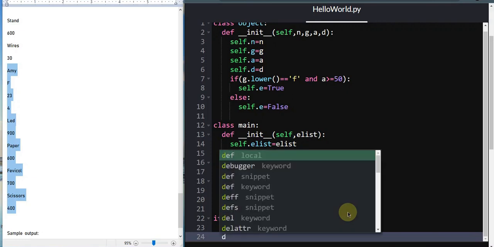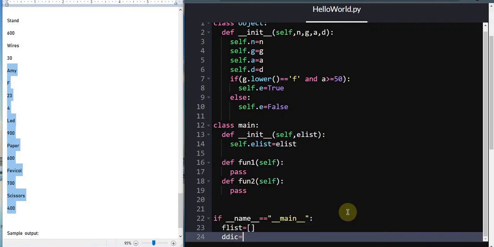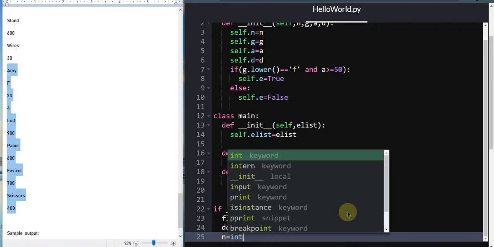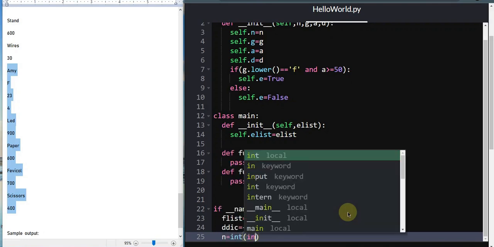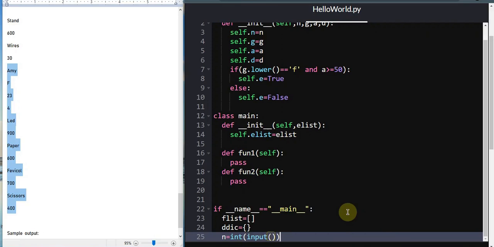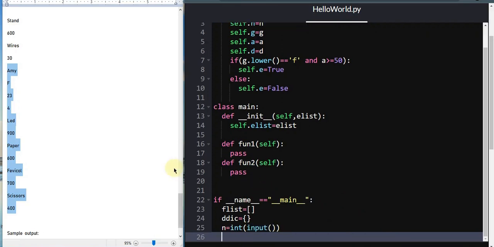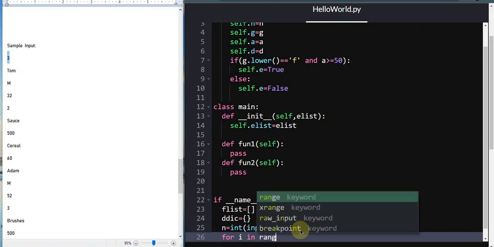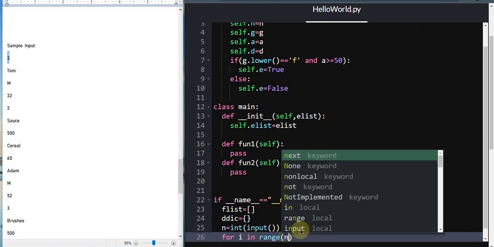So I'm just going to put ddic equals, and now we have an empty list and an empty dictionary. Now let's get the number of sets of inputs which will be passed, into n, which is going to get 3 over here. This 3 will go into n, and after that we are going to loop for i in range of n.